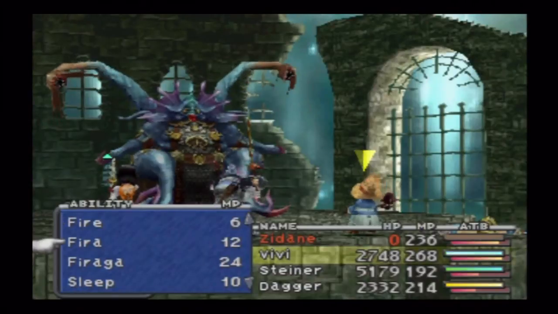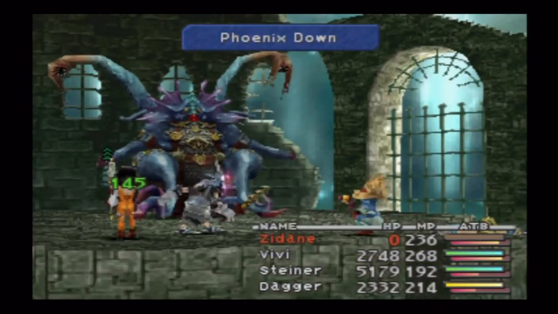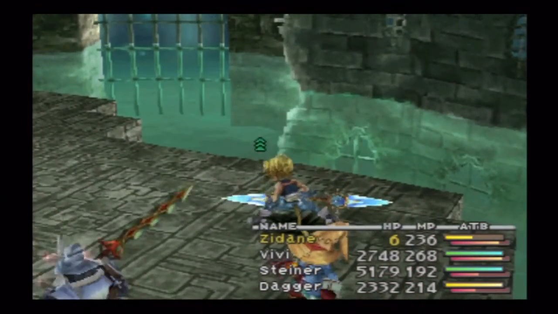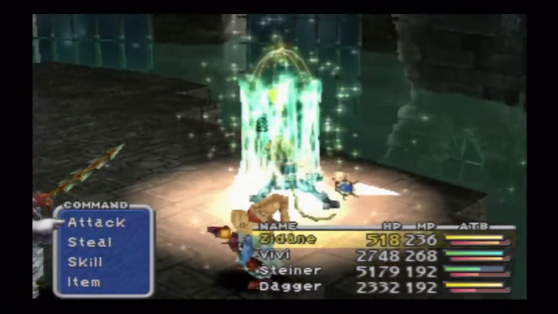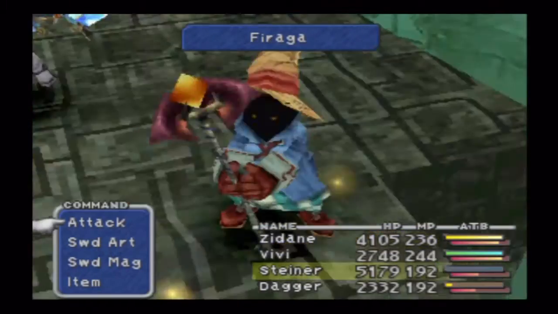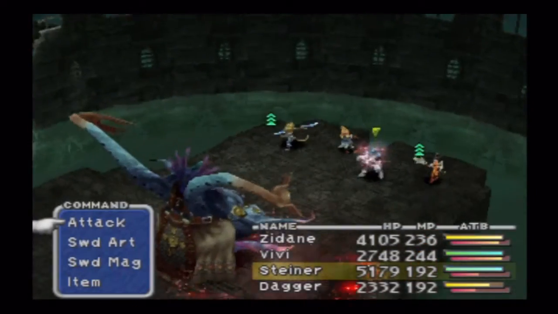Alright, so he's weak to fire, I believe, which is weird. So we want to bounce Faraga off of Steiner. And of course, Steiner is going to be using Shock the entire time. Now, Kraken has the same amount of health as everyone else, 59,496 health. You can steal the Glutton's Robe, the Wizard Rod, and the Genji Helmet. So I would get those.